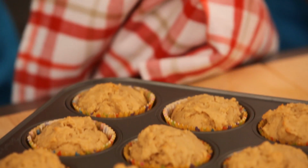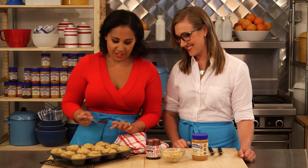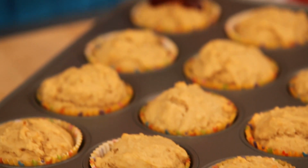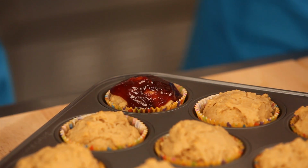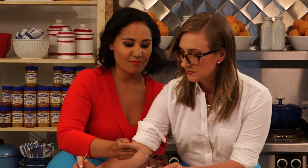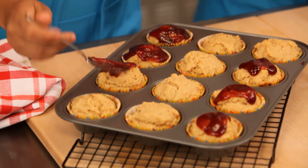So we got our muffins out of the oven, they've baked up, and they're still warm because now we wanna add the jelly, because these are peanut butter and jelly muffins. You may have noticed there was no jelly in the batter. So you wanna do it while they're still warm, because this way the jelly can just kind of melt right onto the top. Ooh. It's just like the perfect combination. And it's nice and gooey too. Oh, yeah. So I'm using some Rip Roarin' Raspberry, which is really nice. It's my favorite. But you can use whatever your favorite kind of jelly is with these muffins.